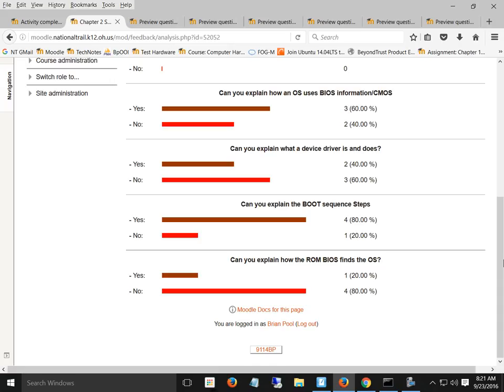Okay, now when it comes to your blog post, there's some things that don't matter as far as your MLA and some things that do. Your title is going to be the title of the blog. You don't have to put another title in there. I don't want the MLA stuff from the paper as far as your name, my name, the date. That stuff doesn't belong on a blog post. Okay, so that doesn't go there. When you go to a new paragraph in a blog post, it automatically makes a space between the lines. So even if the tab won't indent, as long as there's a space between the paragraphs, it's easily understood you're on a new paragraph. So I won't take off for that either.